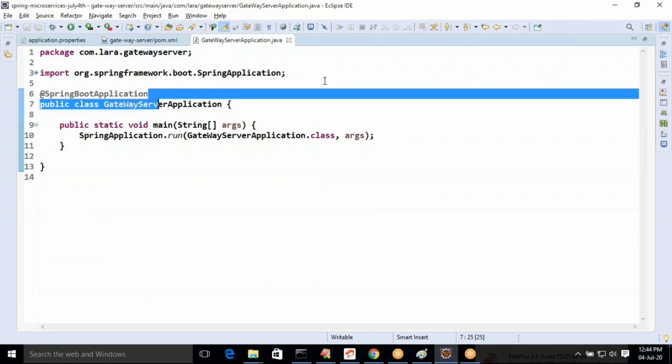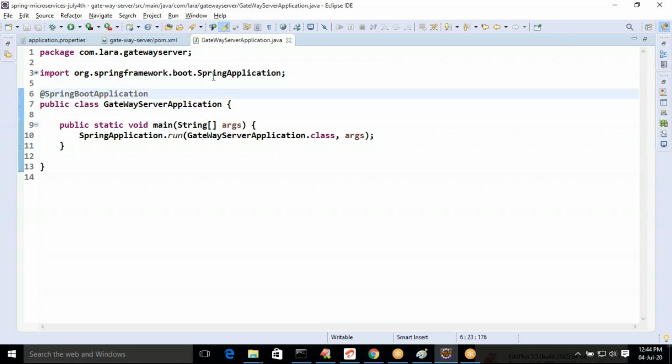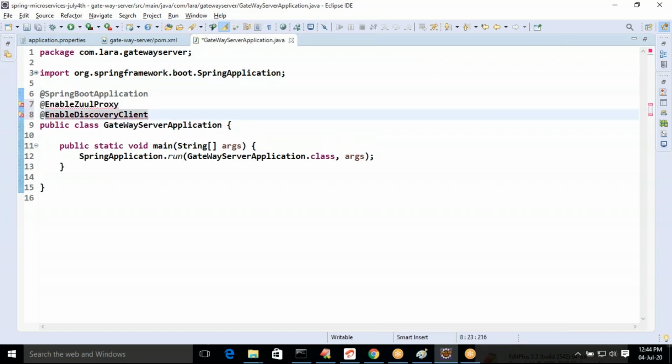You need to specify enable Zuul proxy, even though it is a client to Eureka. Now the API gateway is ready. You can develop any number of filters here.